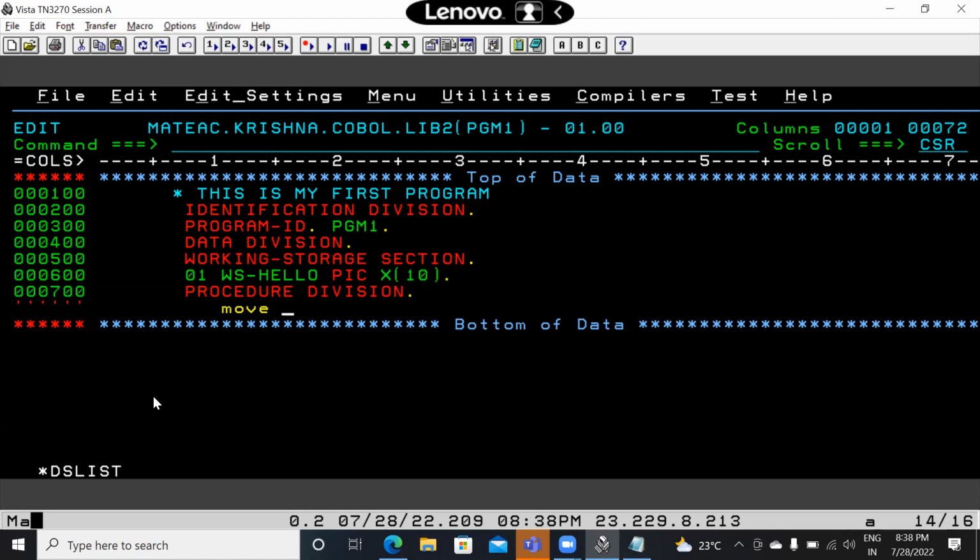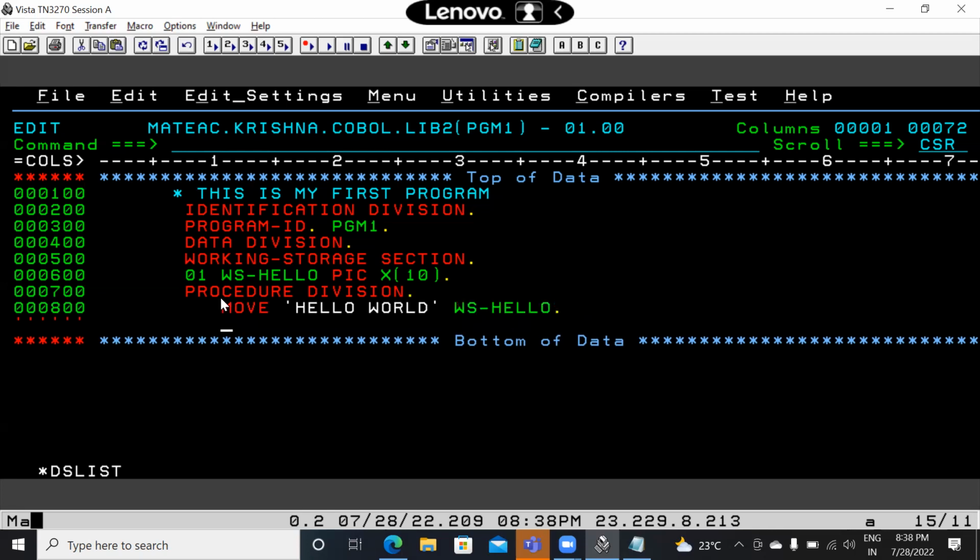I want to move HELLO WORLD to this variable. WS-HELLO is the variable, right? To use a variable, first I have to define it. Defined variables we can use in the procedure division.